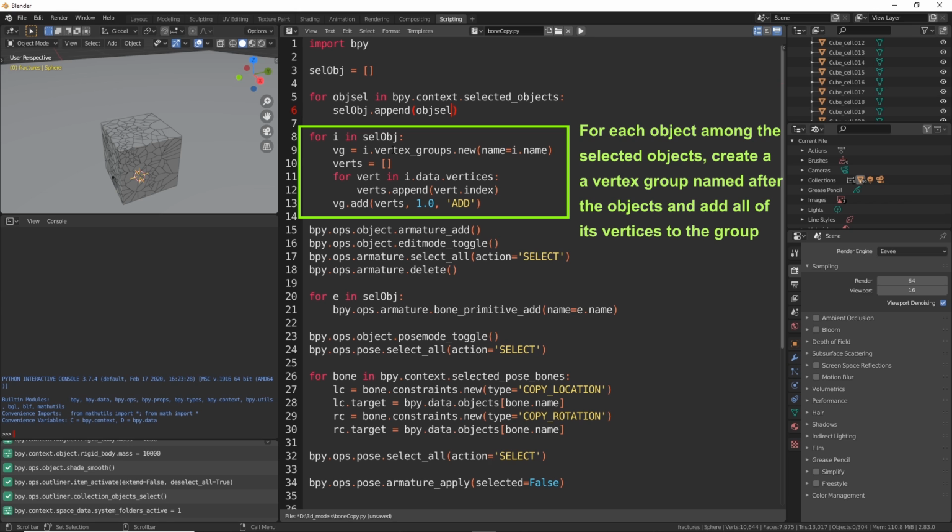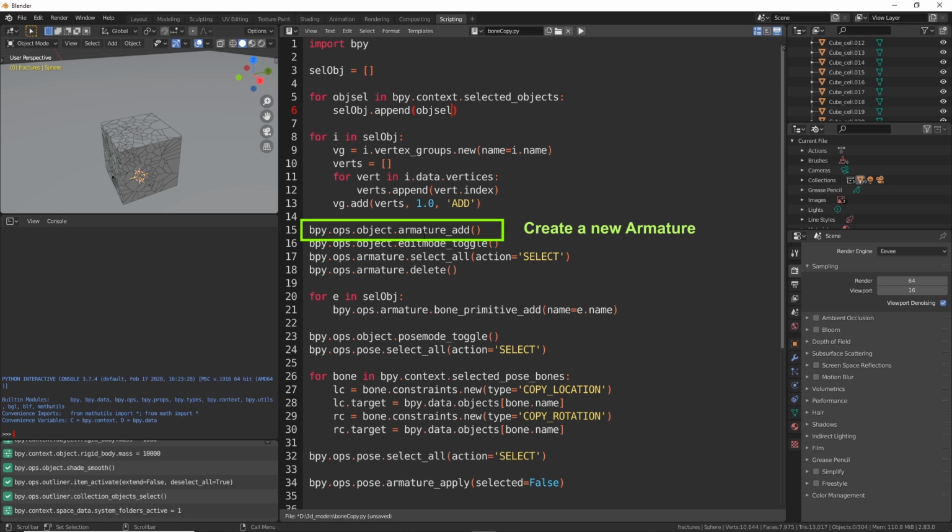So we have VG vertex groups. We're creating all these vertex groups. And then from those vertex groups, we have to basically go and select the object's vertices, because when you create a vertex group, it doesn't just add the points of the object. You may want to add less points. You may want to add half the points, whatever. In this case, we're adding all of the points for that particular object, the I data vertices. We're going to add them all to our vertex group that we created. So now all of our objects here will have a vertex group added to them.